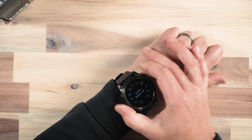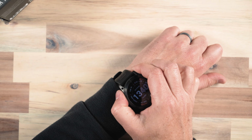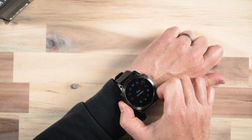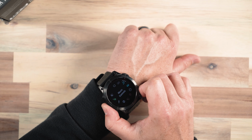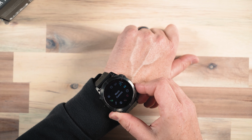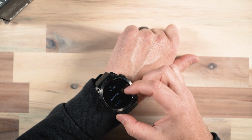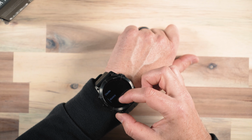So if I press and hold, here I have a bunch of quick action items that I can toggle through. This is the back button here, so if I press and hold, I can toggle through them with this bottom left-hand button, which is down, and then I can use the menu button for up, and it rotates through all of these different quick actions so that I can quickly access things like music controls, or if I've loaded a credit card in here, I can use tap to pay with it, using Garmin Pay, I think is what they're calling it. So if I press and hold, I can get access to my menu where I could change things like my watch faces, clocks, go into the settings, and all of that stuff.